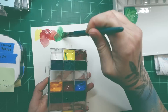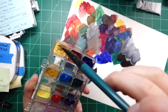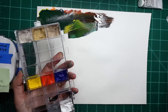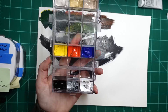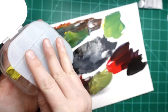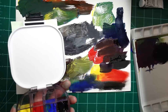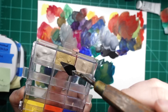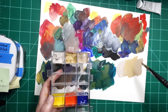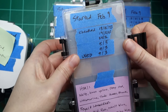In phase two, I'm starting to use the gouache. In order to keep things fair, I'm using fresh water for each brand and rinsing out my paint bucket, just like I would normally do. Basically I'm treating this like a normal paint session, except I'm obviously not painting anything recognizable. After I use each one, I try not to leave any excess water sitting in each color — I try to treat it like my normal palette and do things evenly among all the brands. I also scraped off all of the mold off the Arteza; since it was just some surface slime mold, it was really easy to remove.